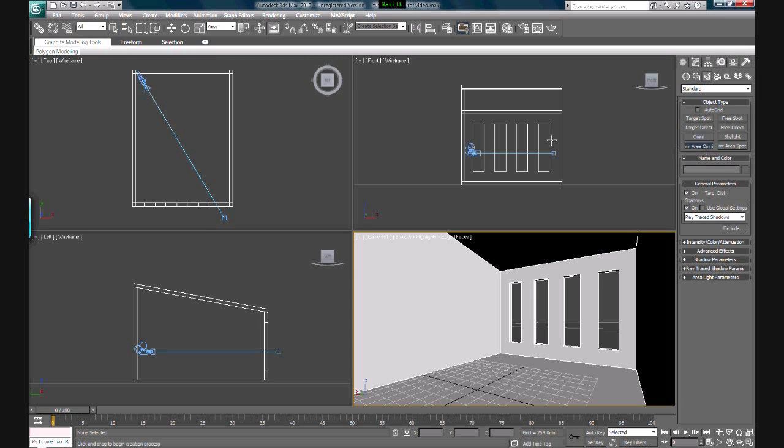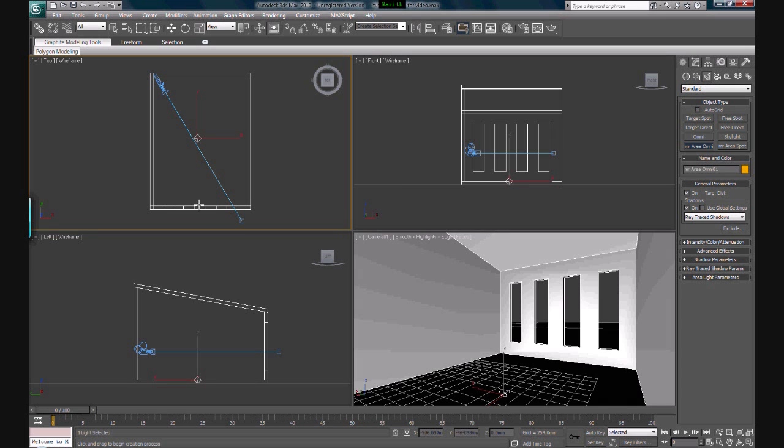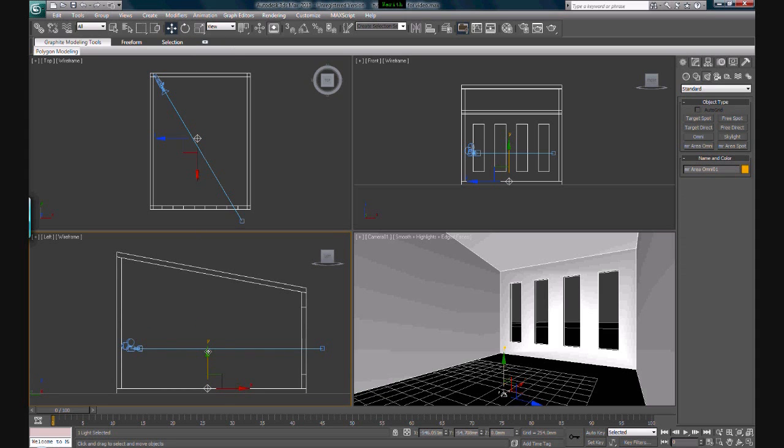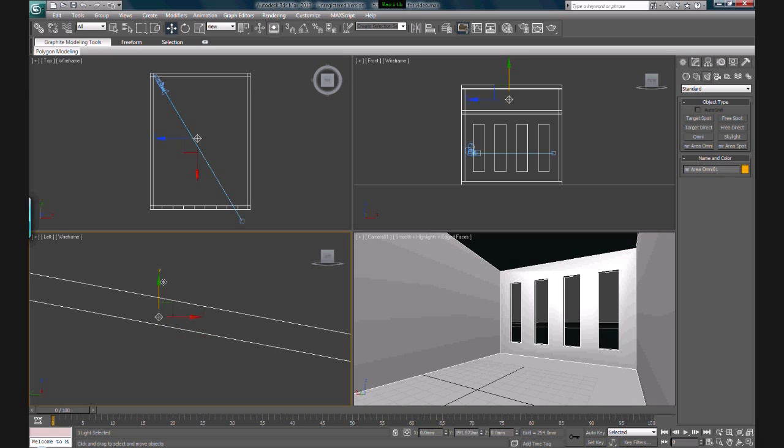So I'm going to select this, and I can establish the lighting in any viewport, but usually we use the top viewport. So I'm just going to click and right click to get it done as usual, and as usual by default the lighting or whatever you create will be laid on the 0 level of the Z-axis. So I'm going to have to pull it up. I'm going to go to move, and from the left elevation viewport I'm going to pull it up somewhere just beneath the ceiling. Make sure you do not place it inside the ceiling, just underneath the ceiling.